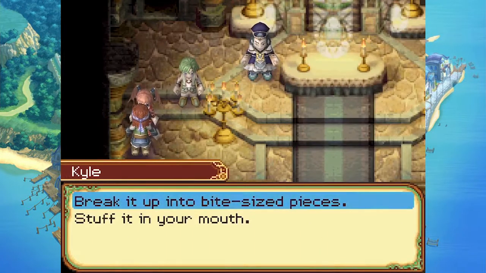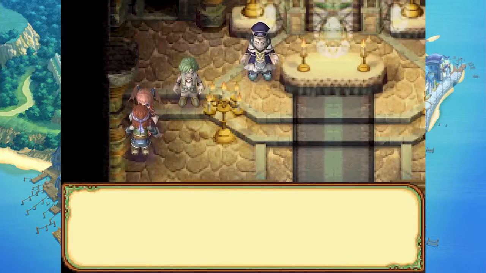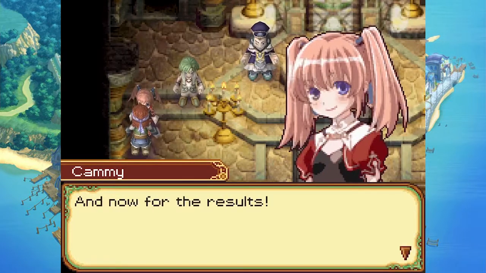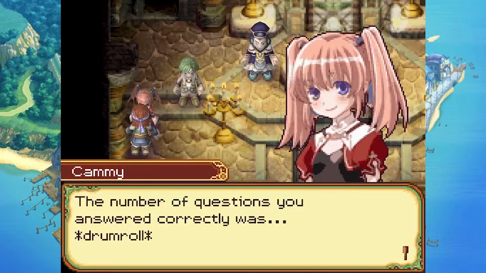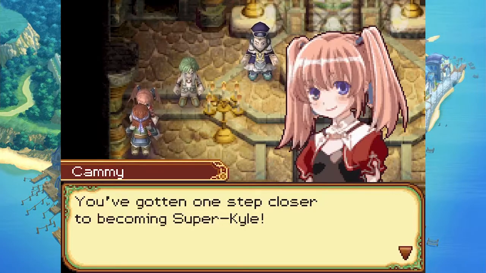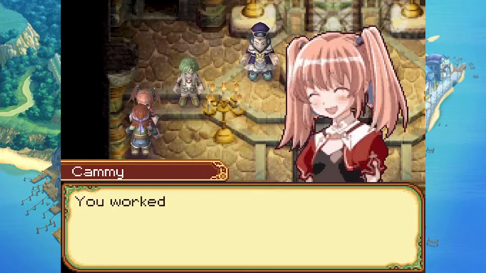Correct way to eat bread. Break into bite-sized pieces. First thing you do when... Yeah, shine a light on it, check the color. Now the results, the number of questions you answered correctly was... 5 questions out of 5. Good job. You've gotten one step closer to becoming Super Kyle.